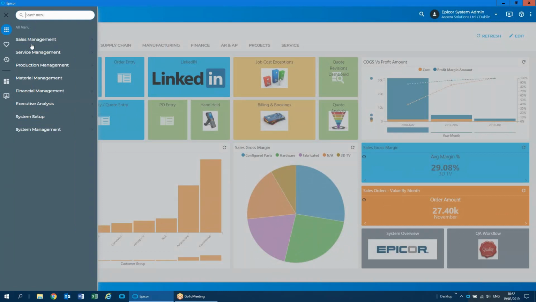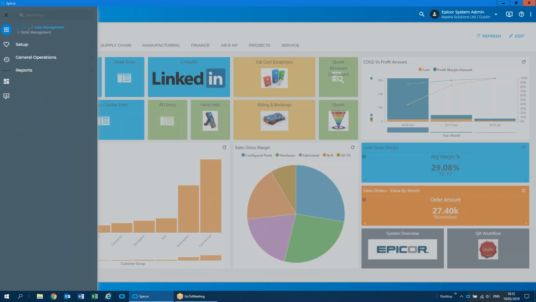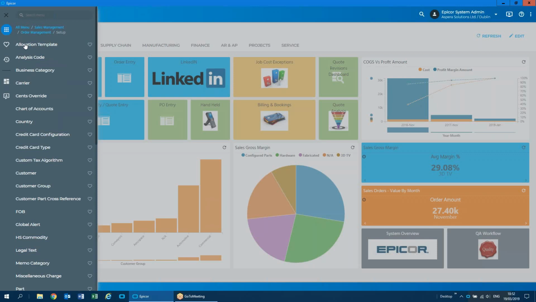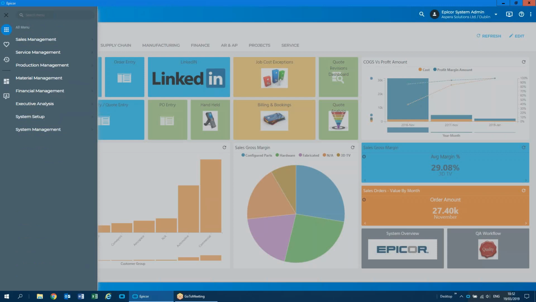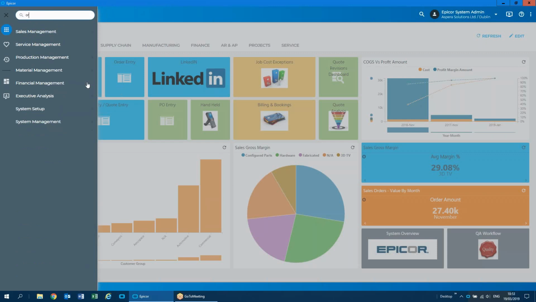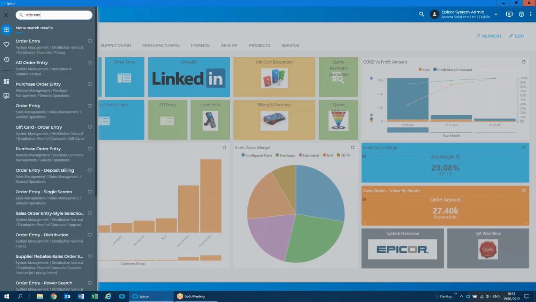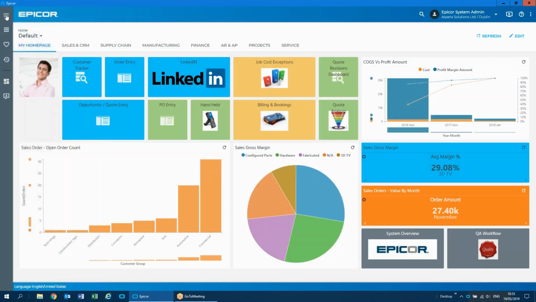So going into my menu, I can see sales management, service management, and so on. If I click into sales management, there's customer relationship management, quote management, demand management, order management. And as I click through these, we'll see that the menu path is extending across the top. And so the further I drill down, the more that extends. And again, I can navigate back through that as well. So I can go back to the base menu. I also have a search function. So if I wanted to find order entry, for example, without having to drill through the menu, I can start typing. And again, it will pre-filter and it will start finding its way to the menu option that I am looking for at that point in time.